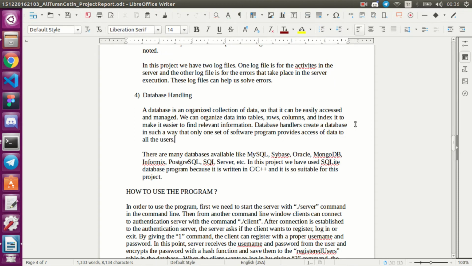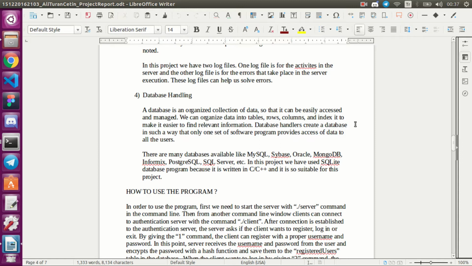And the last feature is database handling. A database is an organized collection of data. We can organize data into tables, rows, and columns, so it gives us the opportunity to manage our data more easily.